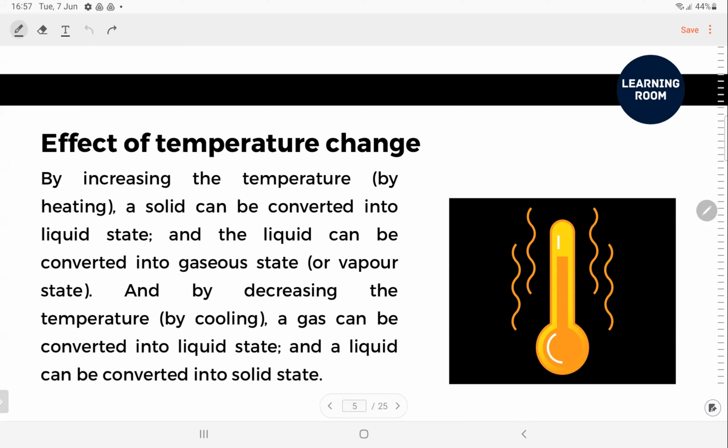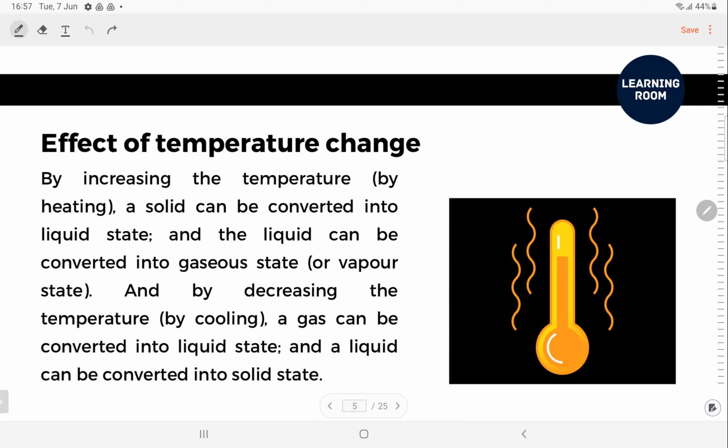Now, a liquid is kept in a china dish. The evaporation of the liquid can be accelerated by keeping the dish in the open, blowing air into the liquid, keeping the dish under a running fan, all of this. So in all these options, what is happening? Some kind of external factor is provoking it. Keeping the dish in the open means the air will come. Second one, blowing air, so air is another external factor. Running fan, again, provides the air. Very good. Now, coming to the ninth one.